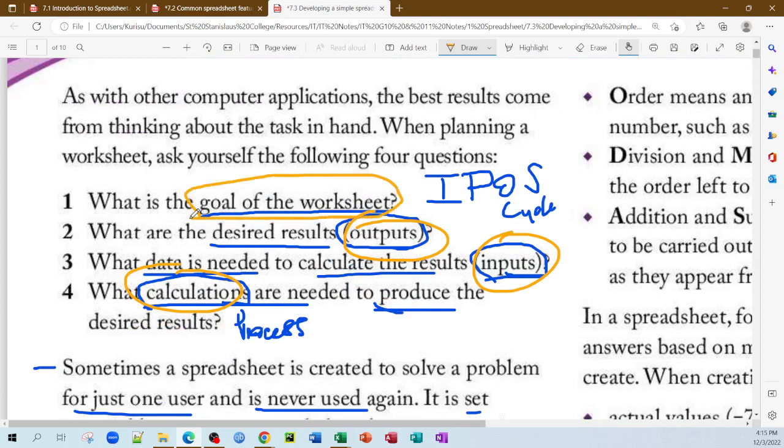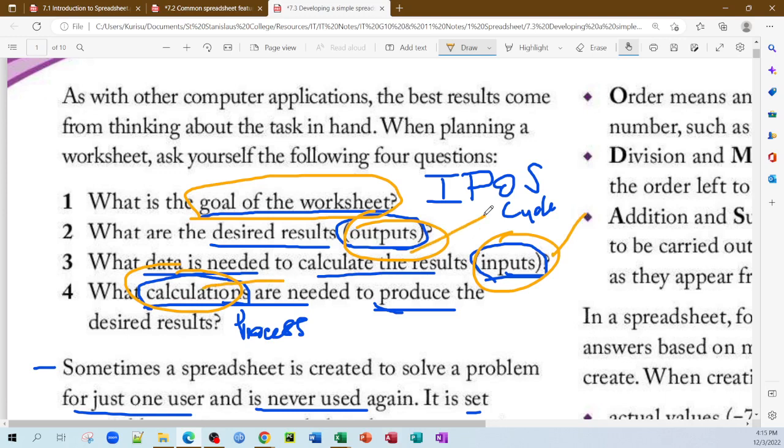What do you want from this worksheet here? What's your goal? What's the purpose of it? Is it to calculate price per item? Is it to document an inventory? What's the purpose of it? Then you're going to ask them, what do I need to input? What do I need to calculate, if I have to calculate anything at all?